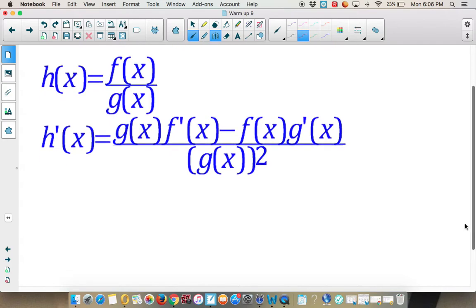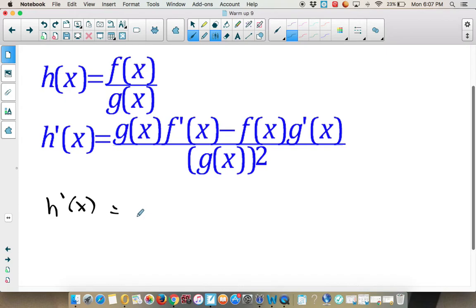Now, I cannot make this up. Well, I can make this stuff up, but I did not make this stuff up. This is kind of like SOHCAHTOA. Everybody thinks it's completely ridiculous the first time they hear it, but then you see it over and over again, and people will use this rule to remind themselves how to do the quotient rule from henceforth.